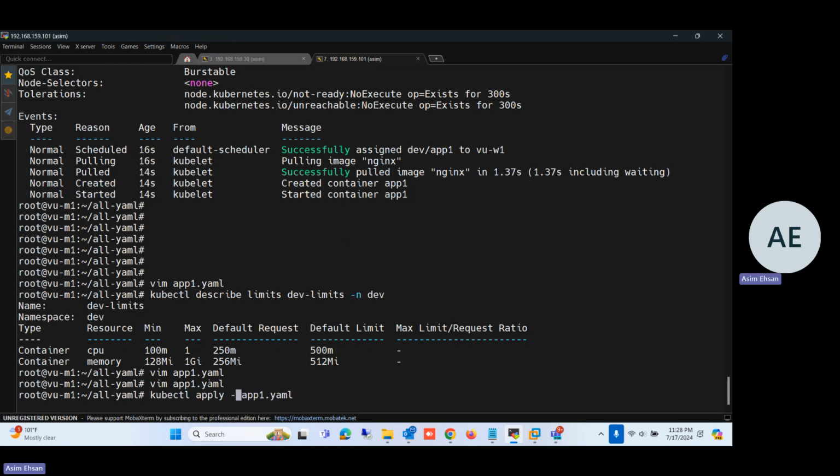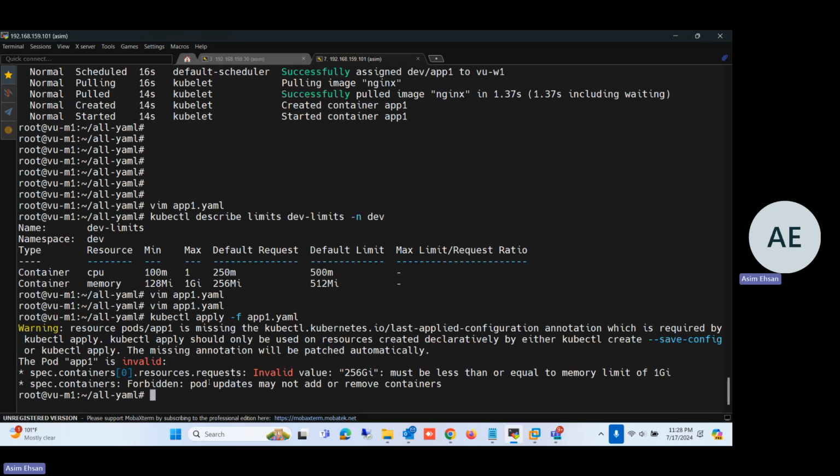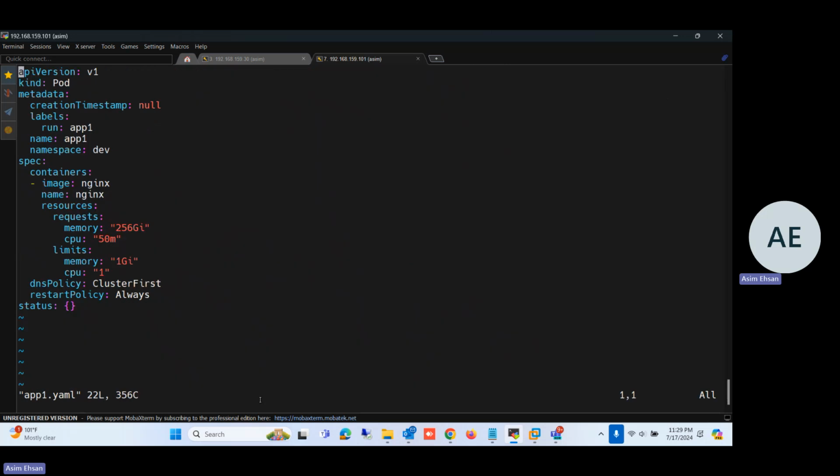kubectl apply -f. So here you can see it must be less than or equal to the memory limit of 1G. This 256 GB RAM. Yeah, so minimum must be 128. So I allocated 256 G. And let me just change this to 128.